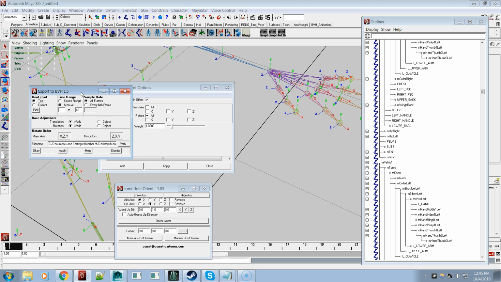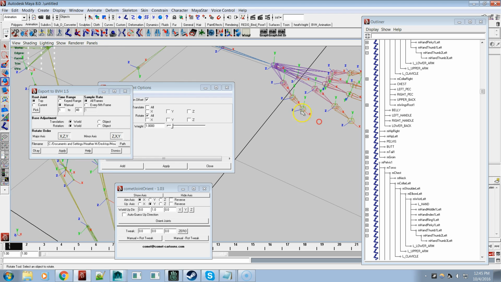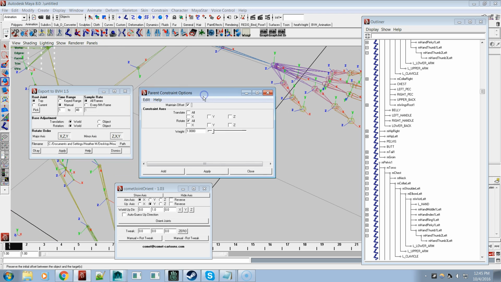On the 1.5. The 1.6 BVH exporter, like I said, you can get on the Bento test page. It's open source. Anybody can use it. It can do translation and rotations on all of the bones. Okay, but in this video I'm just going to show you rotation only because it's a lot less complicated. And with the hand animations, you're really only going to want to be rotating the bones anyway. Okay, but I just want to make sure you're aware of that.